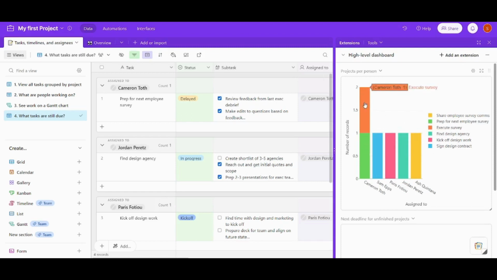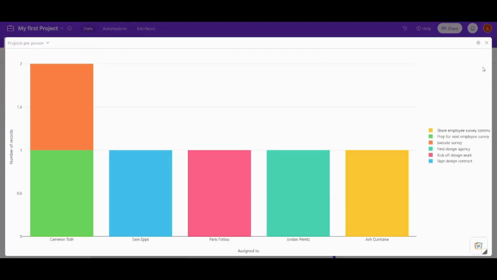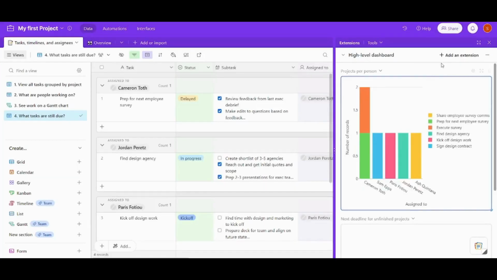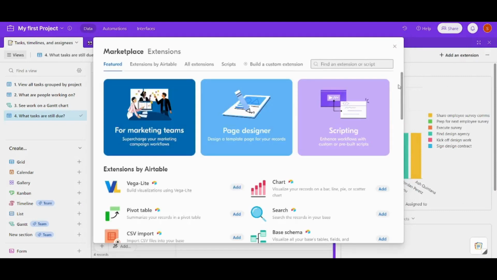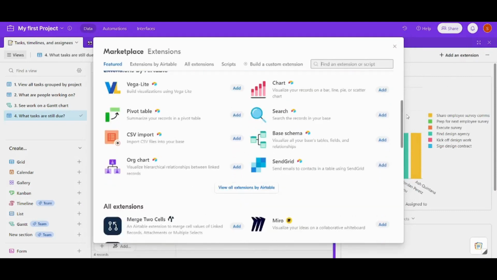You can represent any data in the same way. You can customize it by settings, and you can expand it by clicking on the full screen. Then you can exit by just clicking on the X sign. You can also add an extension, but you will need to collaborate with other third-party applications like these applications. You can add these extensions and you can use them to draw your own insights.